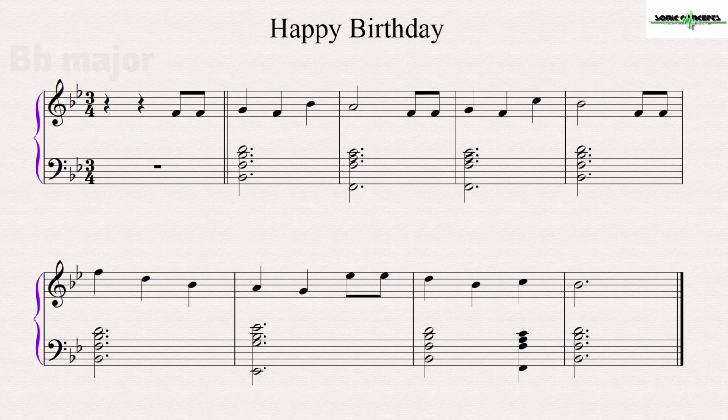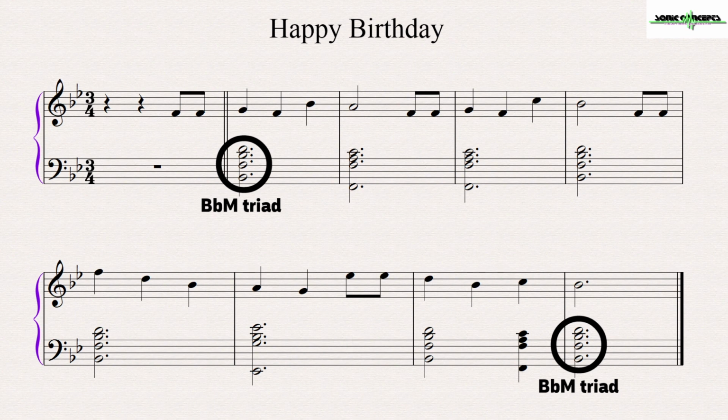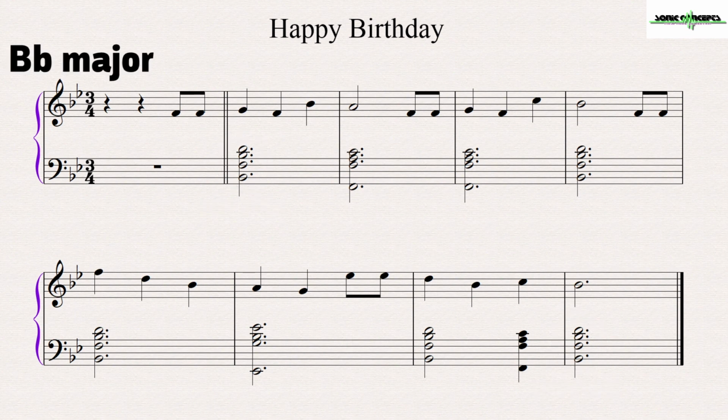Although not foolproof, another general indicator of which key it's in can be found by looking at the first and last chords in the song. In this particular song, a B-flat major triad is found to be the first and last chord in the song. It's a fair bet that the song is in the key of B-flat major.